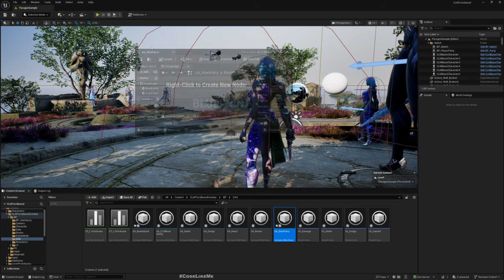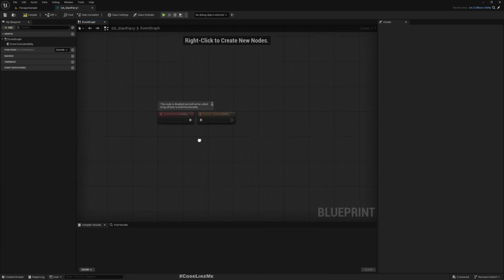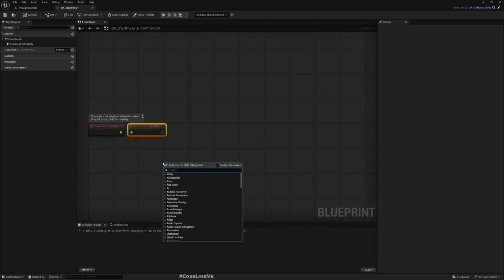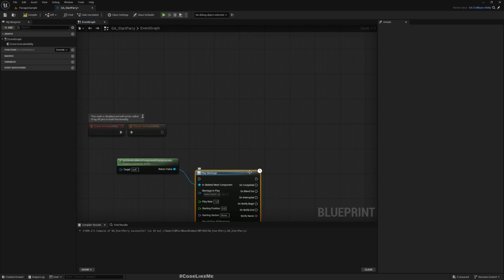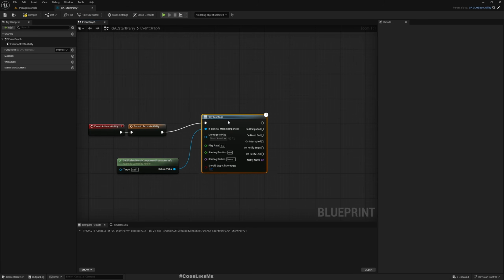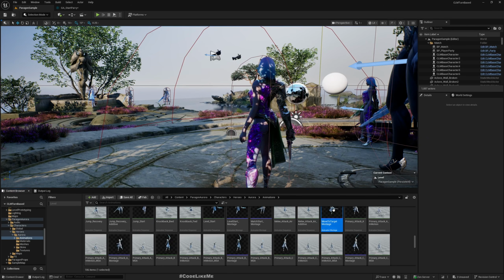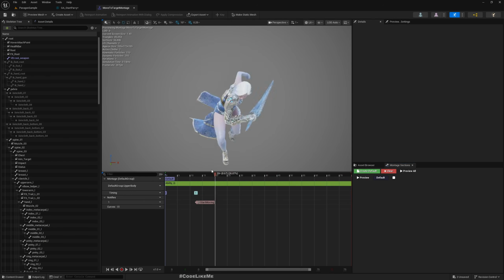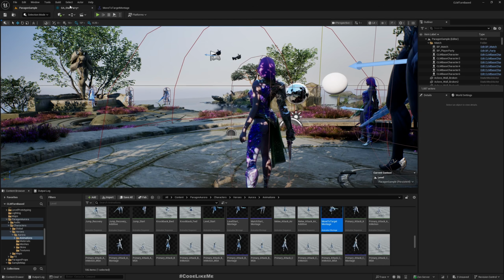Okay, now here all I need to do is maybe play an animation montage. So get skeletal mesh from actor info, montage. I have a couple of montages. I have this move to target montage. This is that animation, so I'm gonna play this. So the character will play this if I press parry.